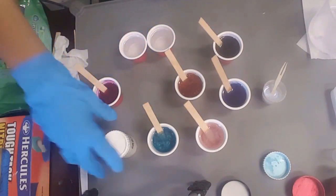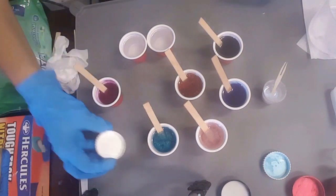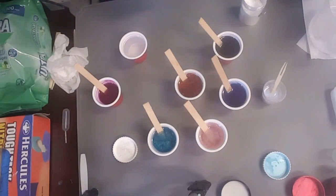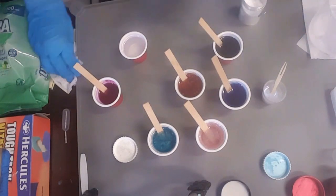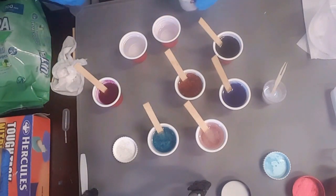Okay, so I've got that. Now I've got the stardust. So I'm just going to open the lid away from all of my stuff, because this is such, actually this is not Stardust, sorry, my apologies, this is Starlight Blue, so it's going to have the blue shimmer. And let's go.